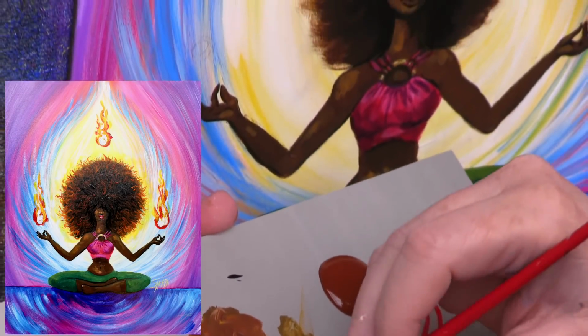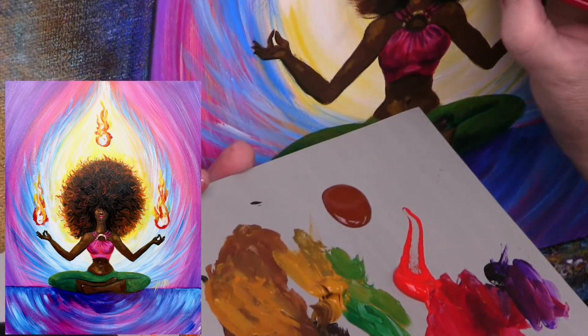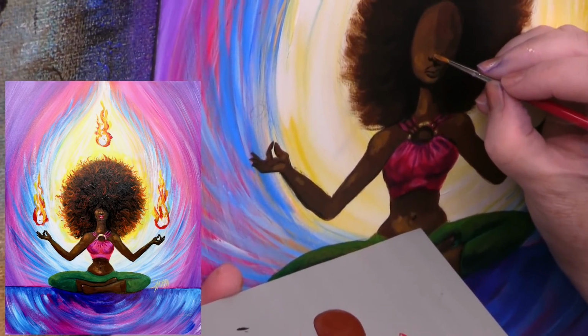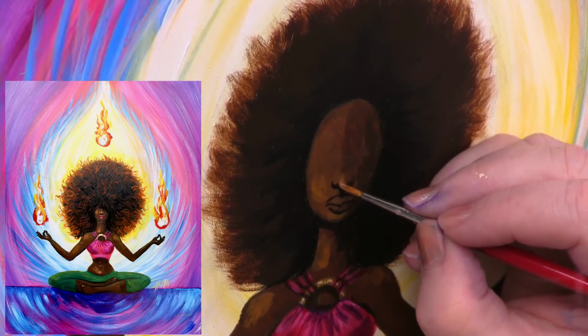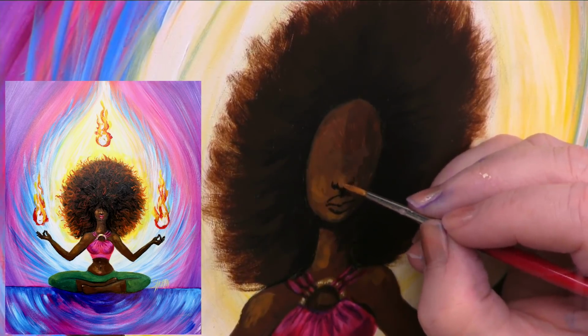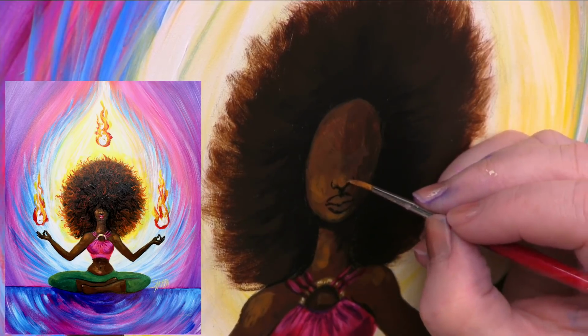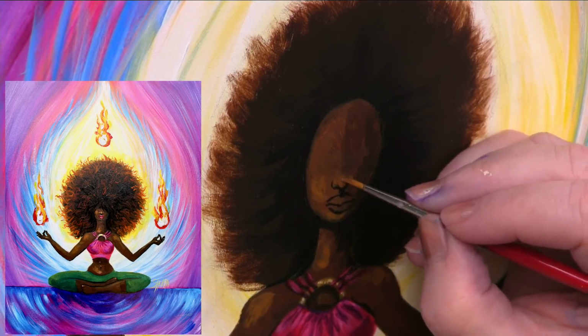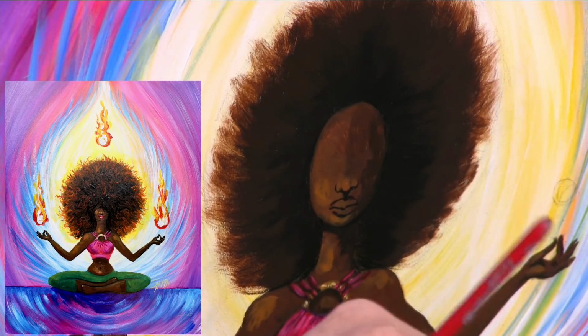So what I'm going to do, I'm just mixing it right here. I'm going to come into the nose, just on the ball of the nose. Look at this. And I paint a little ball, and I tap the nostril next to it. It's so much fun. I love it. It's like my favorite. And you're like, that is a weird favorite thing, girl.